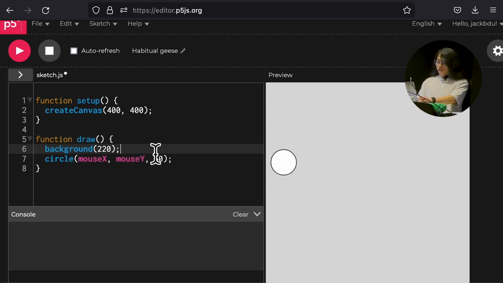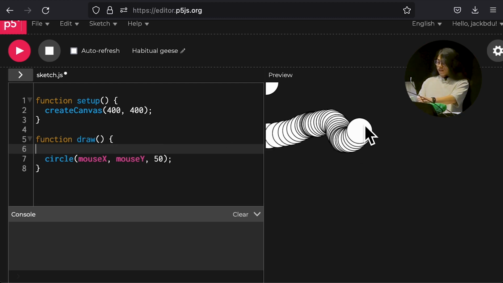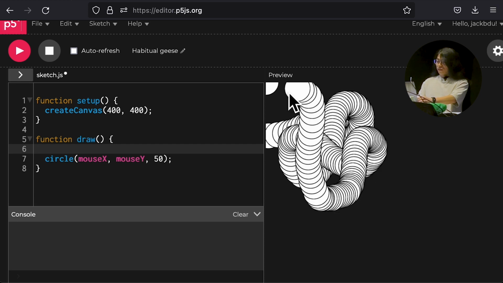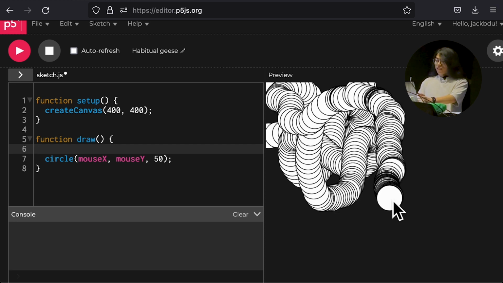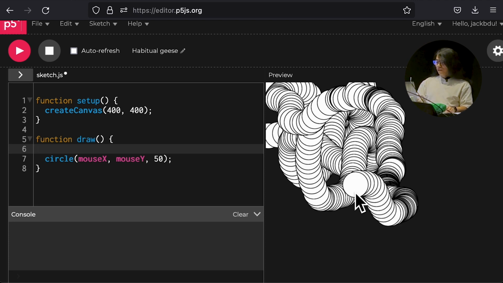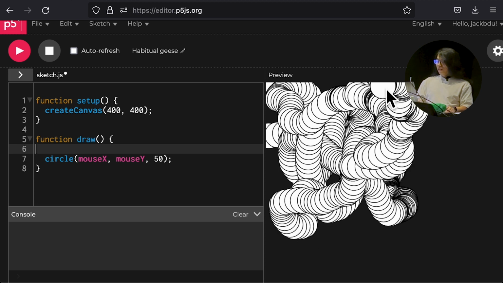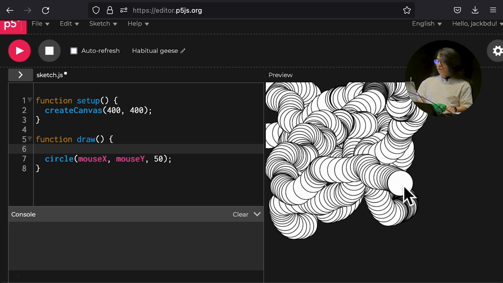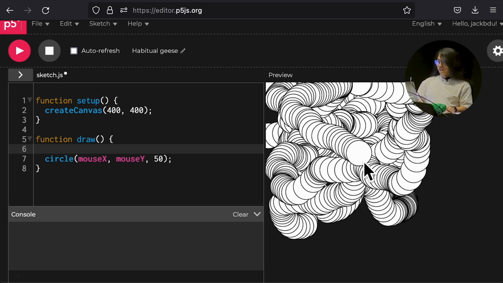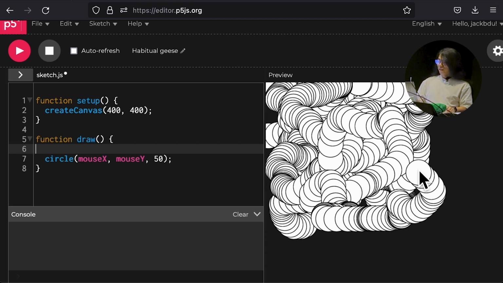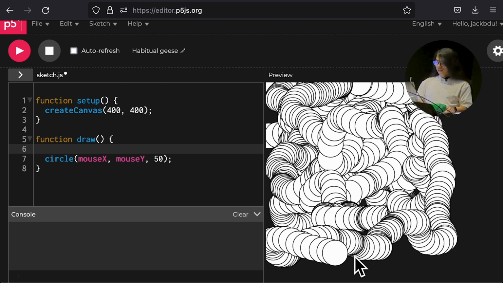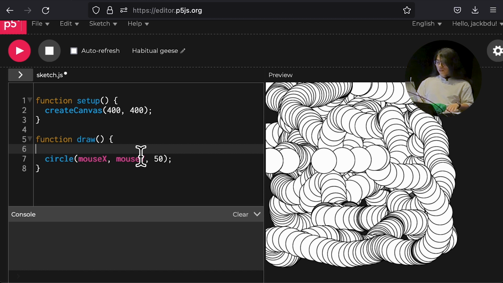However, if I turn off the background, like if I delete it, you'll see that it actually leaves a trace. That's because right now we are not drawing the background. It's called background, but technically it's basically painting over the entire canvas to cover up the previous drawing. So now without the background, as you move around, all the circles that you draw in all the frames will be left on the screen. Okay, and that's already something kind of interesting. So that's without background.